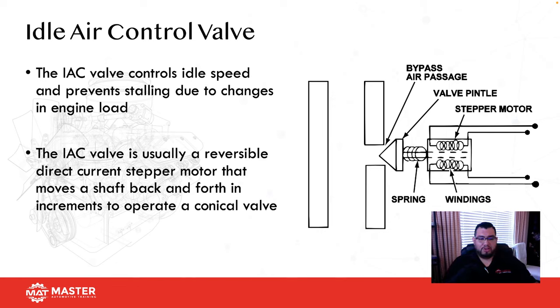So this is important to make sure that you understand how the system works and what you are expecting to see on this particular system.